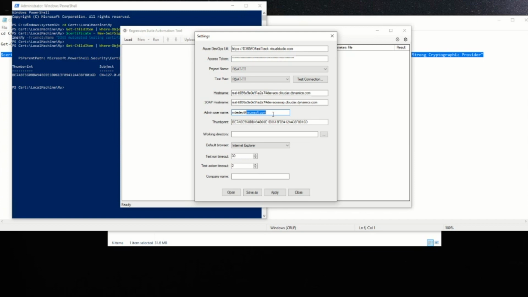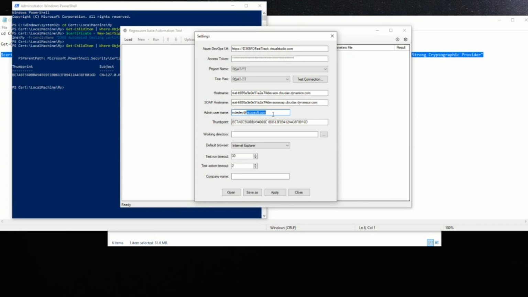Last step I'm going to do is set up a local working directory. Basically, Regression Suite Automation tool is connecting to Azure DevOps. It will be loading the artifacts from Azure DevOps. The first time we will start with a task recording XML file, and we need to create a DLL. So we're going to start a compilation, create a C# file, and create a DLL file.